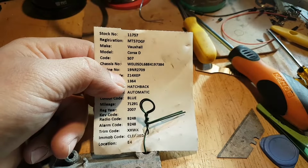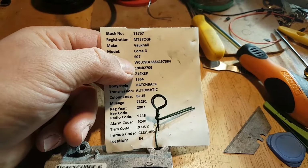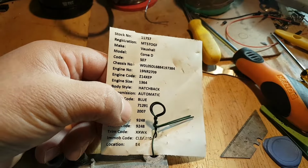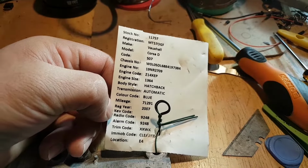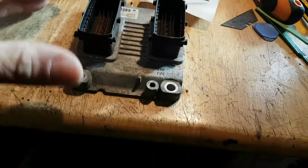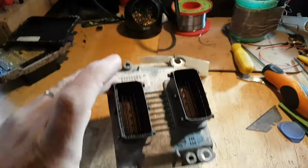So same engine code. Obviously the old VIN number doesn't really matter. It's from 2 years earlier or a year earlier, but doesn't really matter. And as you can see in there, immobilizer code cleared, so it's been reset already, which is brilliant. The ECU looks really good, so nothing to say about it.